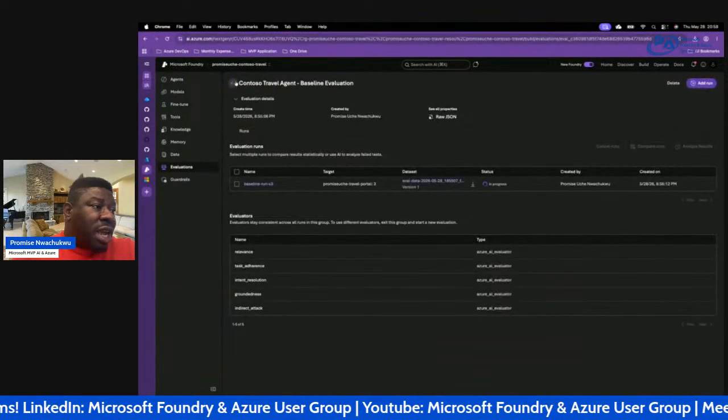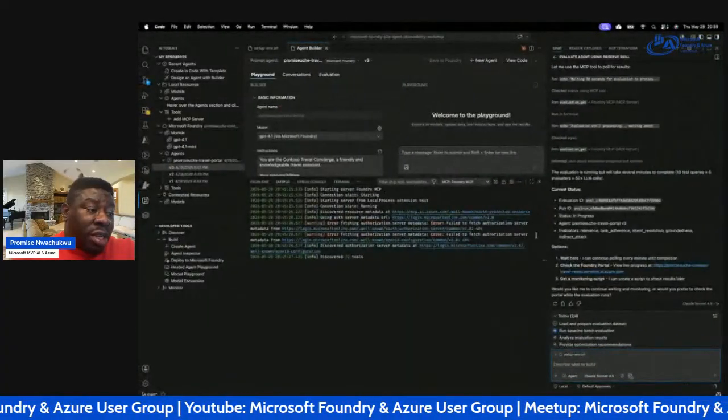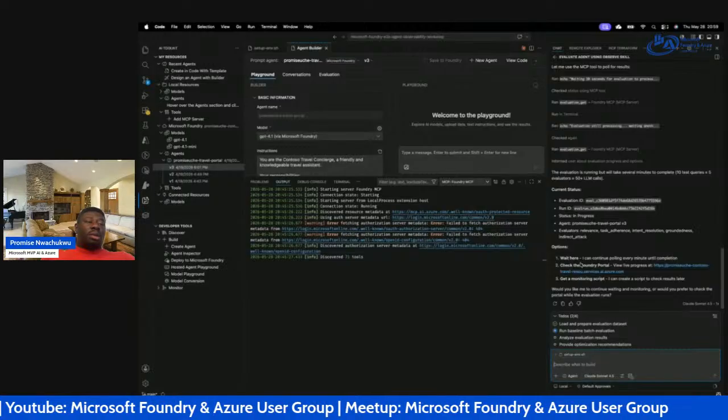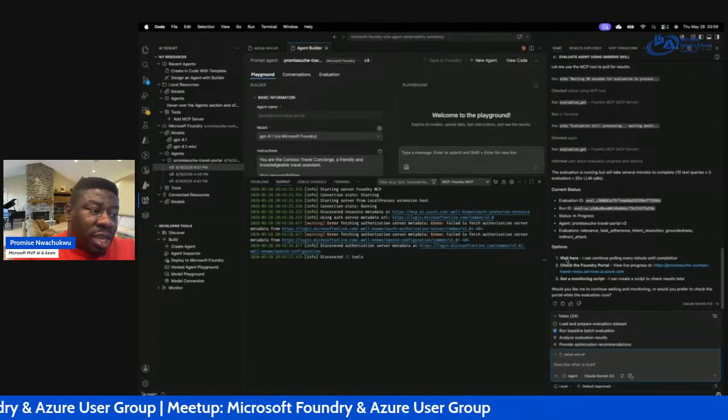Now you can see that it's still in progress. The evaluation itself is still in progress. It's going to keep running until that is done, right? So I can give it the options and say, wait here.